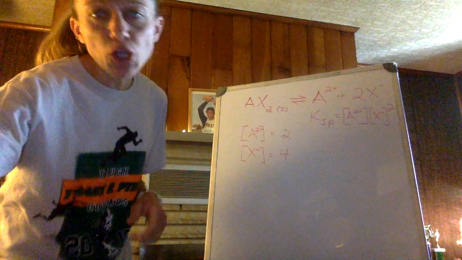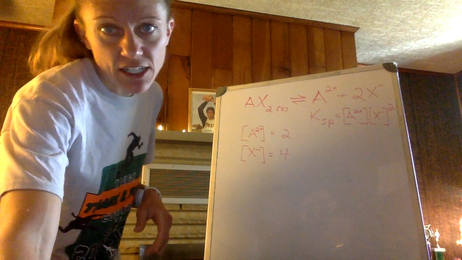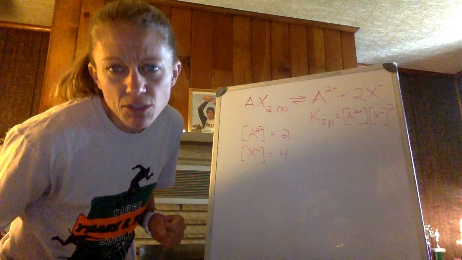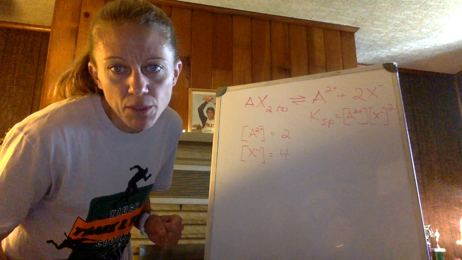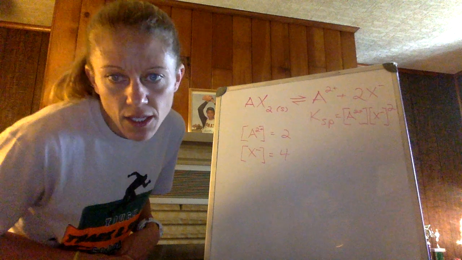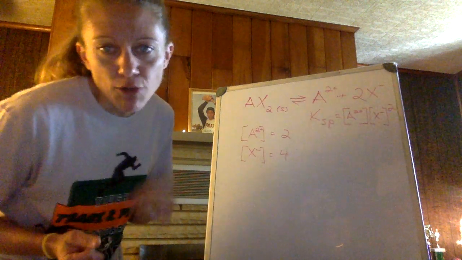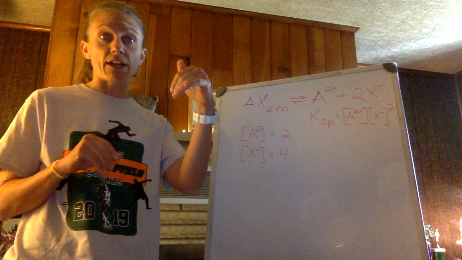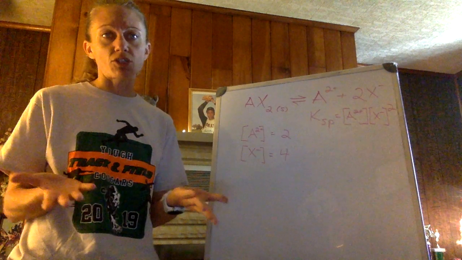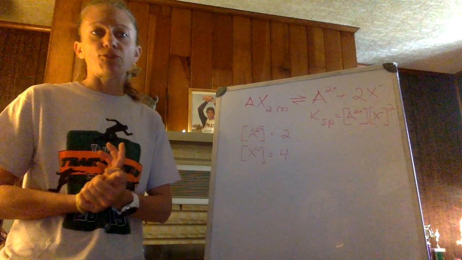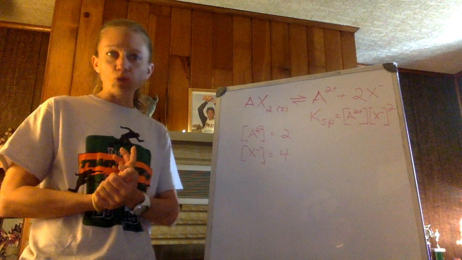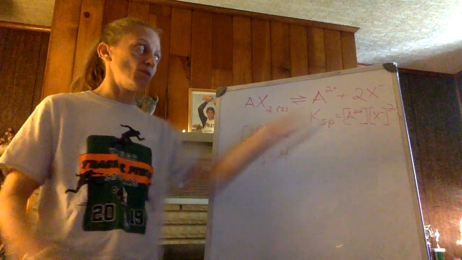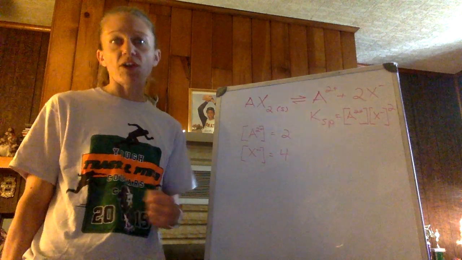Not too bad. If you look at your practice problems, 49 is easy. It's just writing the expressions. But if you check out 51, I wanted to make a note that when it says molar solubility in part A, it's going to be your value for calcium and twice that for fluorine. Molar solubility is literally that. It goes with one element, and you have to take the 2 into account if there's 2 of that in the formula. That was just my one clarification. That's really the only new thing to be careful of here: when you're calculating, make sure you multiply your molar solubility by 2 if there's a 2 in the expression.